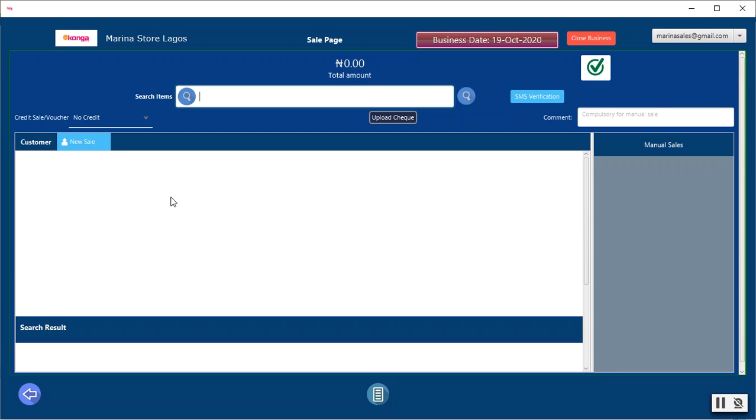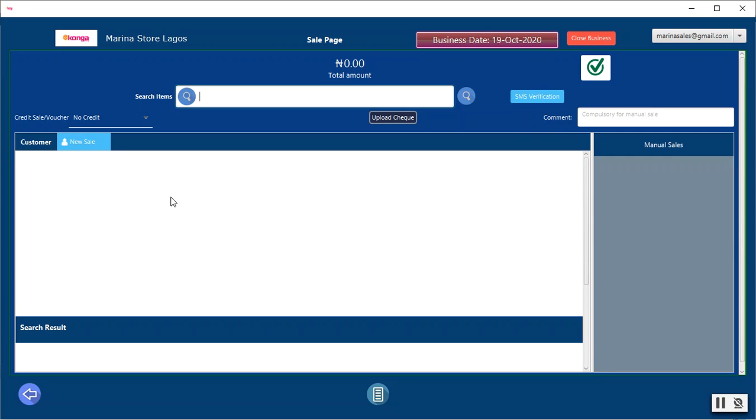Now moving on to manual sales. Before we try out manual sales, there are two scenarios for manual sales. The first is there could be a price variance where you need to sell at the right price. So you could edit your price.